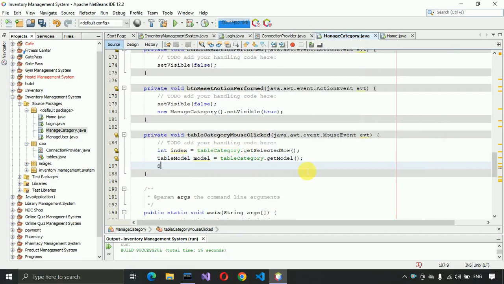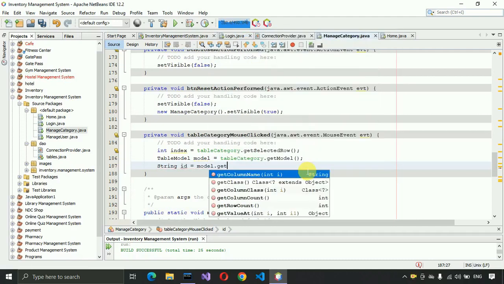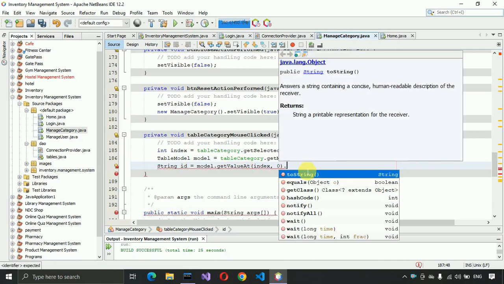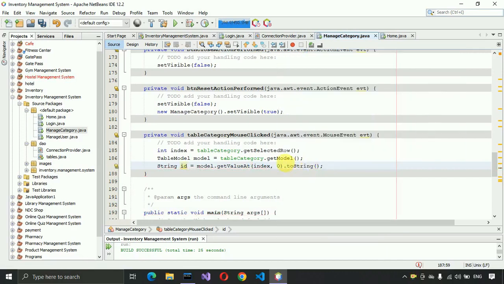and here we have to write a string, here we have to get the id. So model dot get value at index we need to pass, and then the second value will be the column, which column we are getting values from. So at first column, here you can see 0 means first column, we are getting the value, and in the first column we have stored the id.